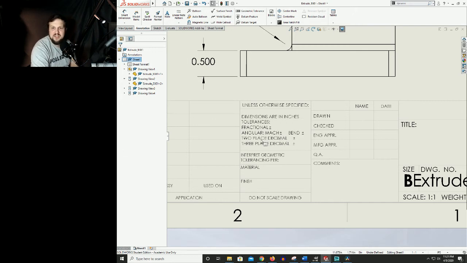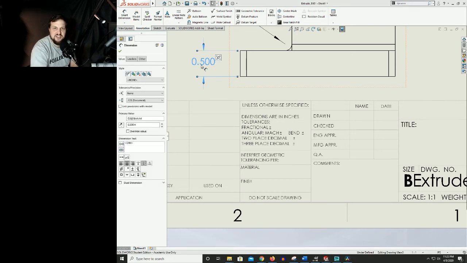So if we've got 2 places and 3 places, say we've got this up here. This is 0.5 inches, right? Say this was just 0.50. That's all it showed. On our 2 place decimal, we would have plus or minus 30 thou, 0.030.